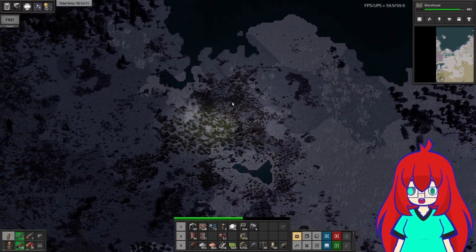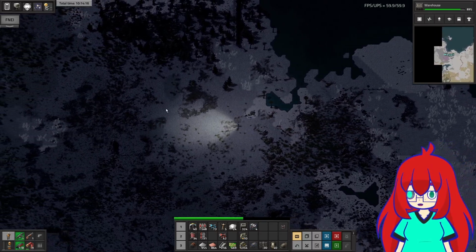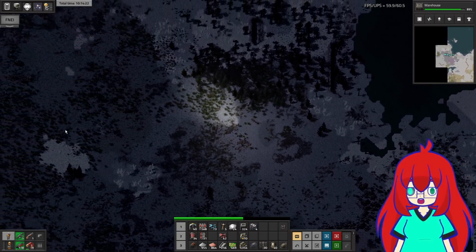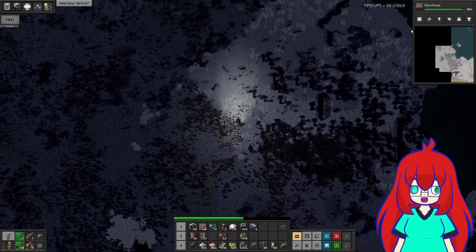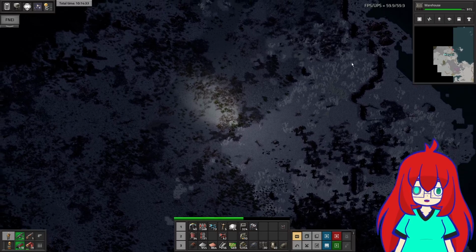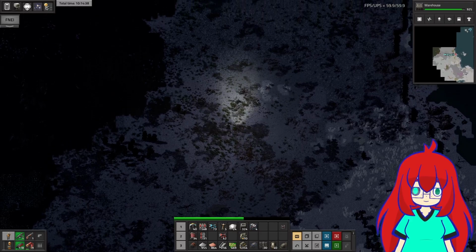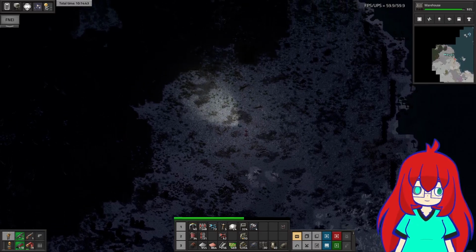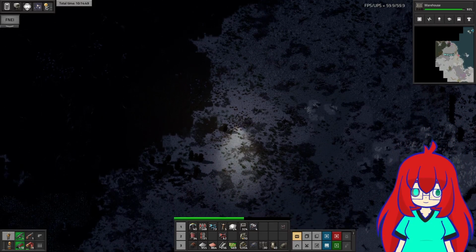Alright, we got a natural defensive area here. Was that like glaciers or whatever? Oh, we got like snow drifts. That's pretty cool looking. Oh. Something in the corner there. Yeah, small-ish base. It's good to just know it's there, you know? Even if I don't do anything about it, it's good to know. It's good to have knowledge about these things.